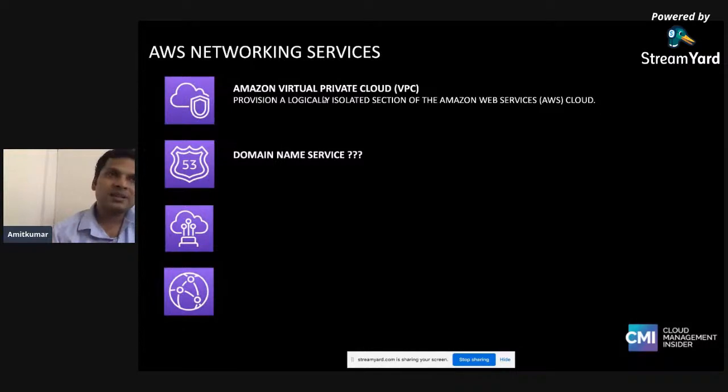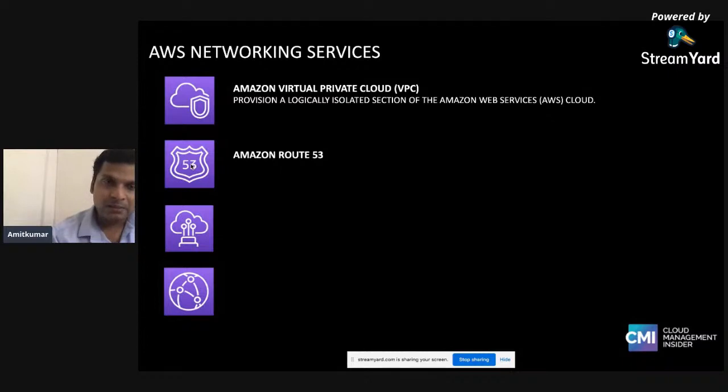When you want to access an infrastructure on the network, you have to know the IP, but that's not a friendly name. So we know the purpose of a domain name service. It helps you resolve a friendly name into an IP, and both ways actually. So let's say my website is abc.com and is residing on some server with some IP. I need not worry about that. I can create a domain name for that and have all of this implemented through a domain name service called Amazon's Route 53.